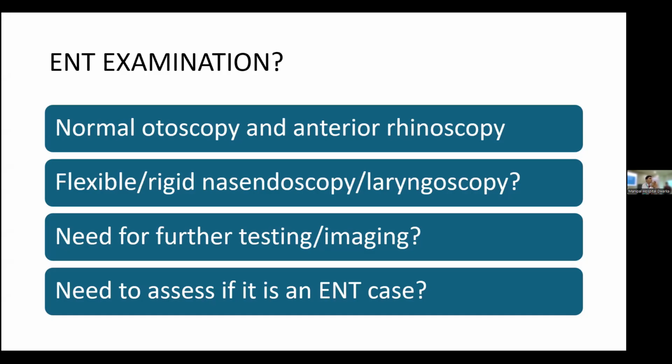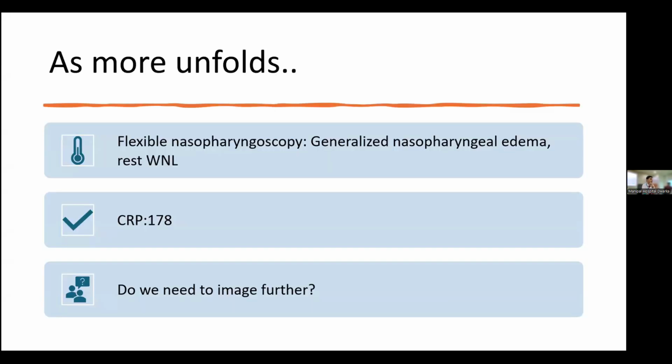You would? Yes. But I do. And in fact, another thing which I would say is somebody who's recently been diagnosed as a possibility of herpes zoster cephalicus, which always remains in the back of my mind. Right. Same, sir? Yeah, we will go there. When we did the same, we just saw that there was a generalized edema of the nasopharynx, very bulky looking nasopharynx, very bulky torus folds. Everything else was normal. But what alerted us was his CRP, remarkably high, right?